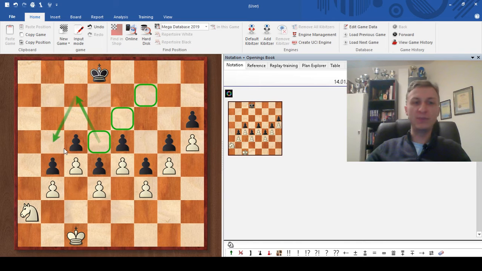Then knight goes to b5, and then knight comes back to a3. Why would we do that? Well, first of all, if black captures, this is always a win. Our king will just eat the pawn, and we would push b4. I'm assuming the king is somewhere here, so we always have time to do that.